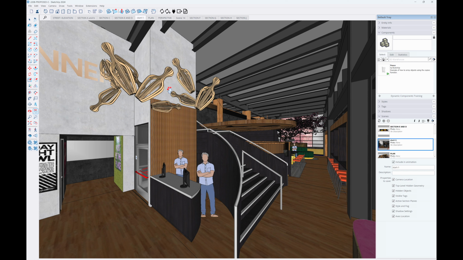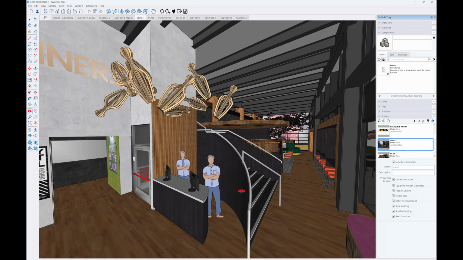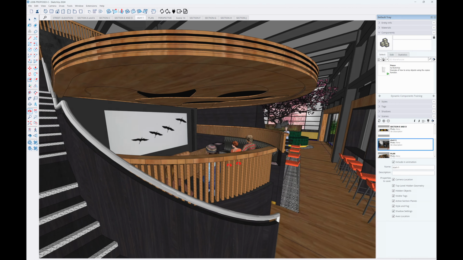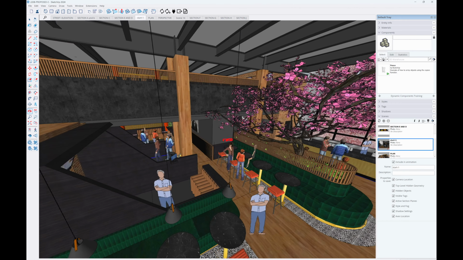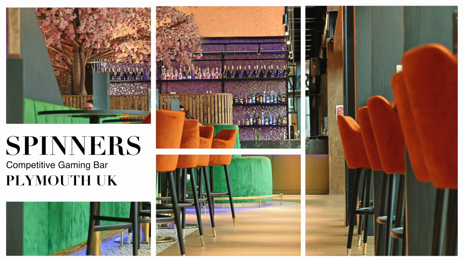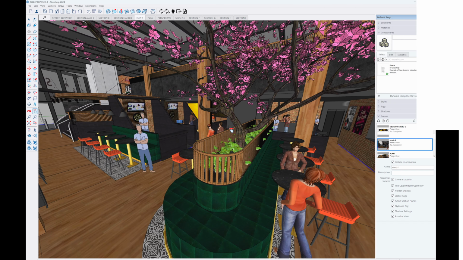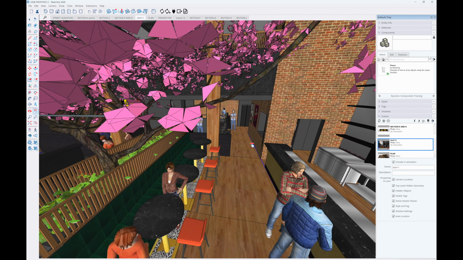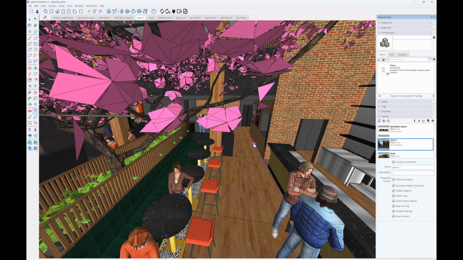Let's start with an overview of SketchUp. So that's what we're looking at here. You can see here, this is one of my models. It's a commercial project in Plymouth in the UK, and it's quite a large model. It has been built, and this was the model I used to present the information for this project. So what are some of the upsides of SketchUp?